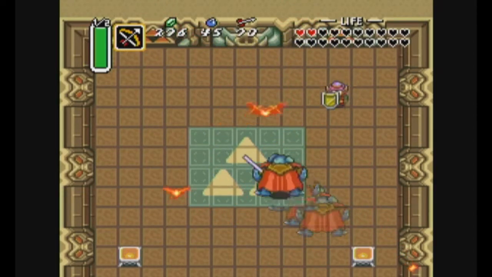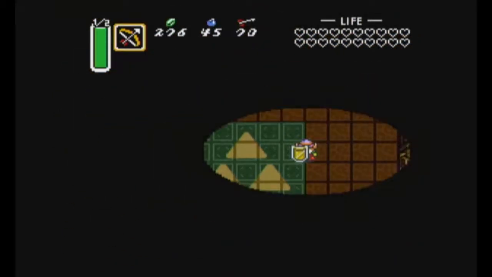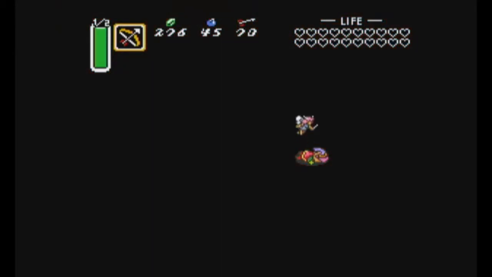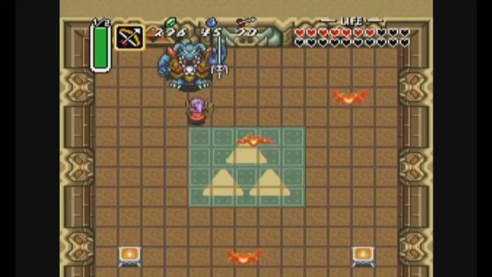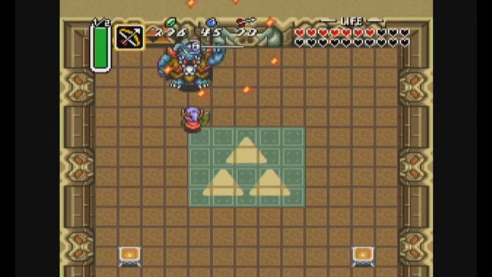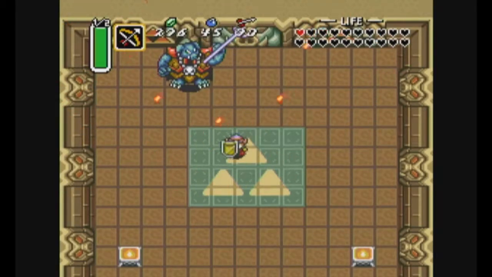After Link has hit Ganon enough times, he will start to summon Blazing Bats. Between attacks, keep trying to sneak in sword slashes. Okay, this guy is pretty tough, I'll give him that. It's mainly the fire here, yes.